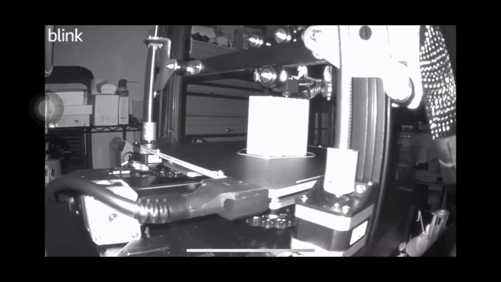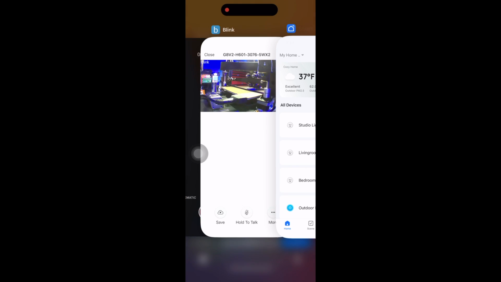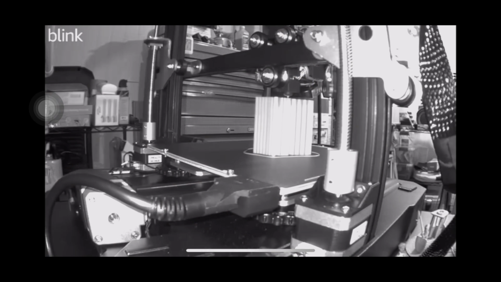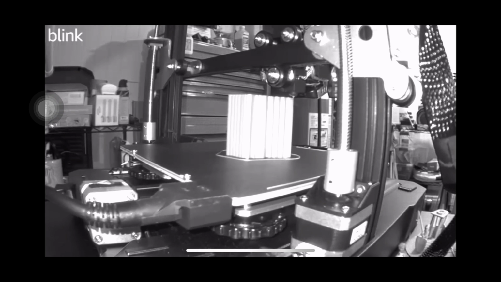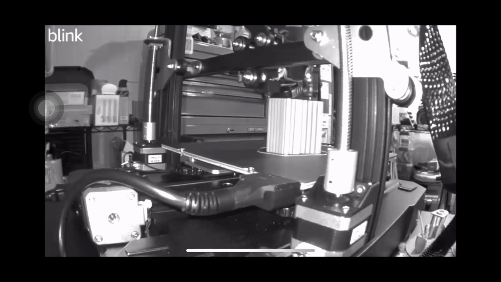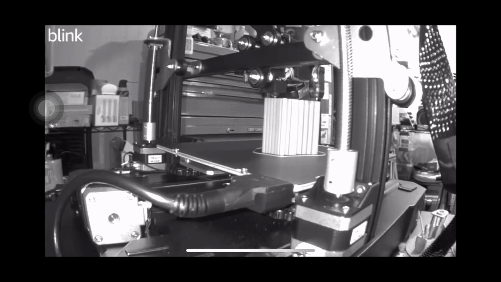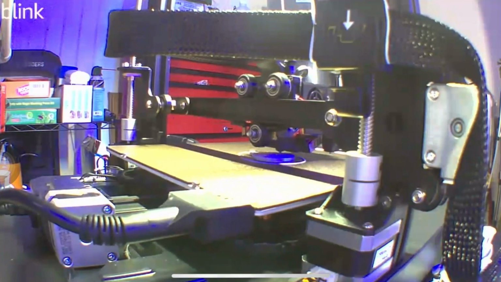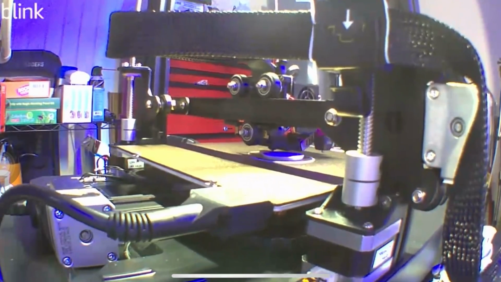Let's see, we're going to go back, and this is the application right here where you can control things. Let's say you need to hit that panic button. Of course, you have to rename your light, maybe 3D lamp, and give it a designated experience, so that it's only the printer that's connected and not other lights. In this case, I have it connected to the lights and the printer, but just plug the printer only in, because there's only one plug in there anyway. Ideally, you just want a designated connection from your printer to the Alexa smart plug, which works really well.